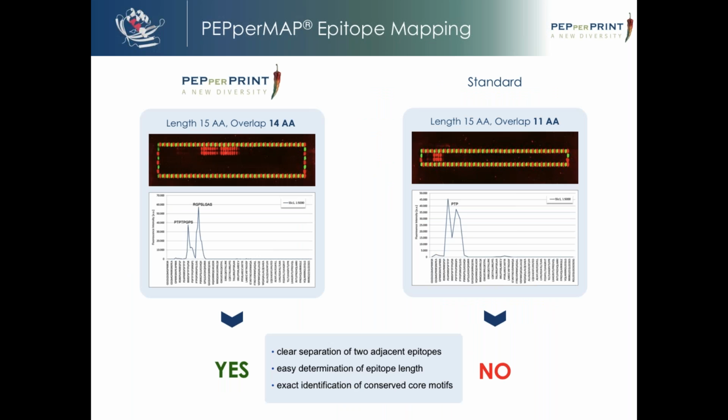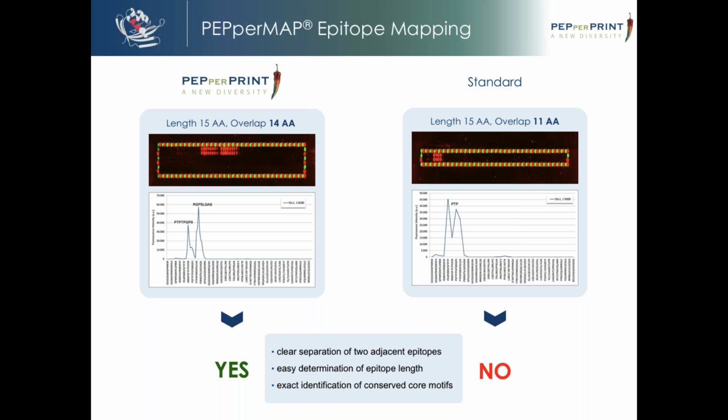As shown here for a linear epitope mapping of an autoimmune serum against the autoantigen CMPA, with the maximum peptide-peptide overlap of 14 amino acids, shown on the left, we observe two nicely separated epitopes close to the N-terminus of CMPA. However, with the reduced peptide-peptide overlap of only 11 amino acids, we apparently only see a single epitope, which is simply false data that can only be found in the literature. So only with a high-resolution epitope mapping, such as PEPperPRINT, with maximum peptide-peptide overlap, you'll get reliable epitope data.